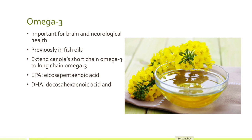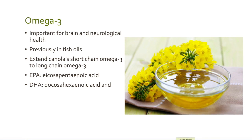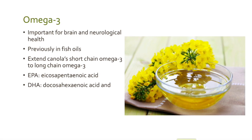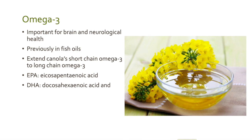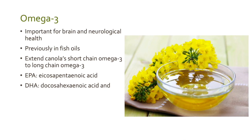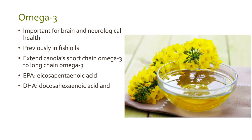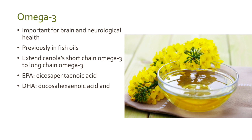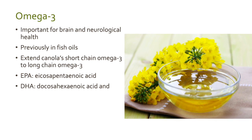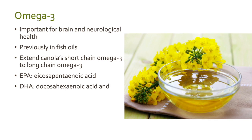Previously, the population was mostly consuming their required omega-3 through fish oils. However, this has proven unsustainable, and therefore there is a need for a new alternative. Genetically modified canola to produce more omega-3 is already licensed to be grown in Australia. Scientists use gene technology to transfer the ability to produce long-chain omega-3 oils from microalgae into canola. This involves the introduction of 8 transgenes to extend canola's short-chain omega-3 synthesis pathway to marine-type EPA and DHA fatty acids. This is a far more sustainable farming of omega-3.